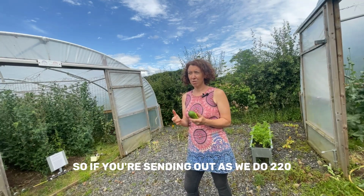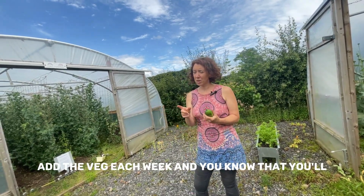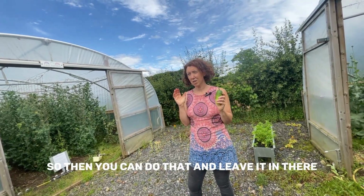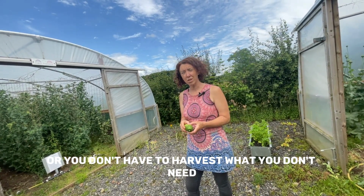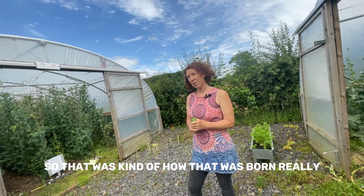So we do 220 bags of veg each week, and you know that you need to pick 220 salad bags, well then you can do that and leave the rest in the ground growing for next week, or you don't have to harvest what you don't need. So that was kind of how that was born really.